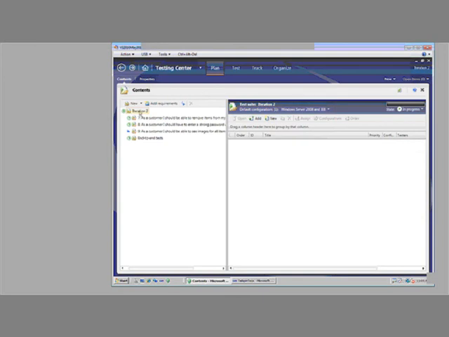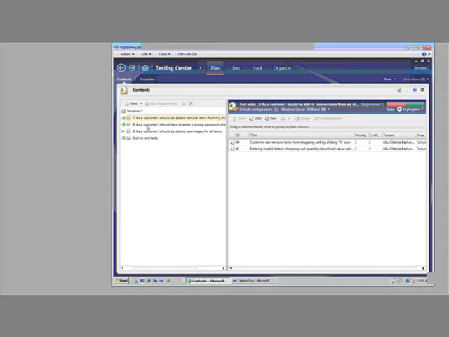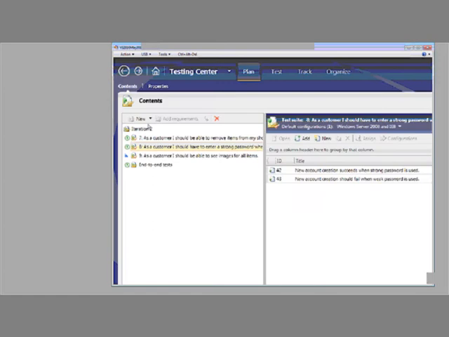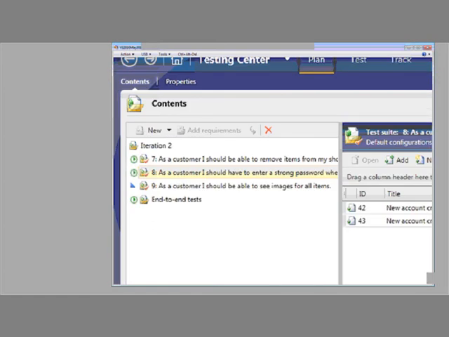Underneath my test plan, I have a number of different test suites. You'll see that I actually have 4 of them. I also have some different types of test suites going on. I have a requirements-based test suite, so if you'll notice the little red check marks on the folder, that means I've imported a requirement and then associated some test cases with the requirement. In this case, you can see 7, 8, and 9. Those are all specific requirements that I'm having to validate. At the bottom, you'll see something called end-to-end tests. That's actually just my own custom test suite.